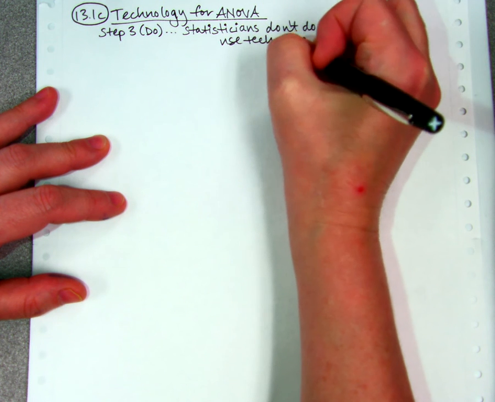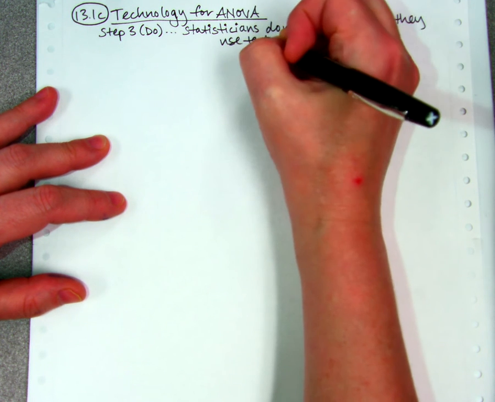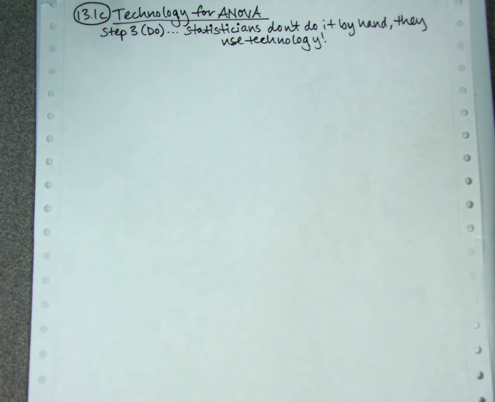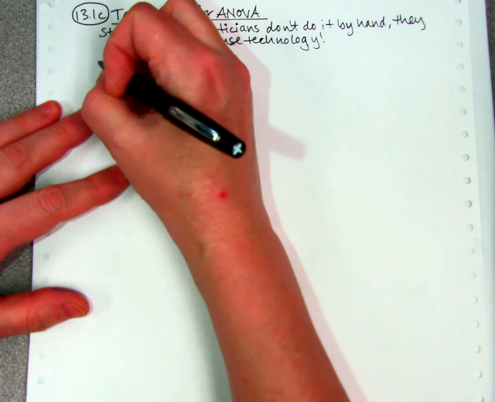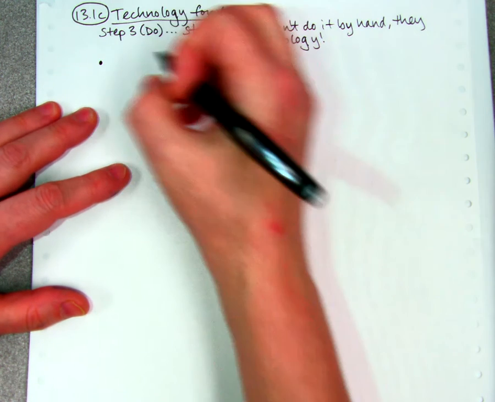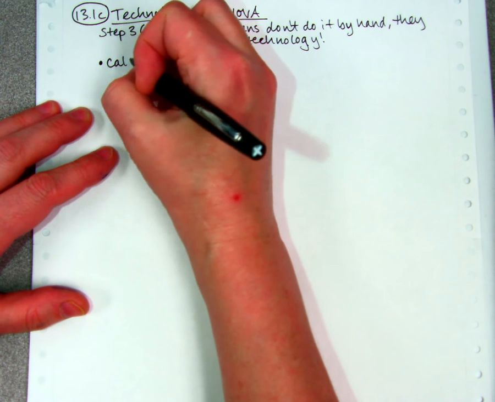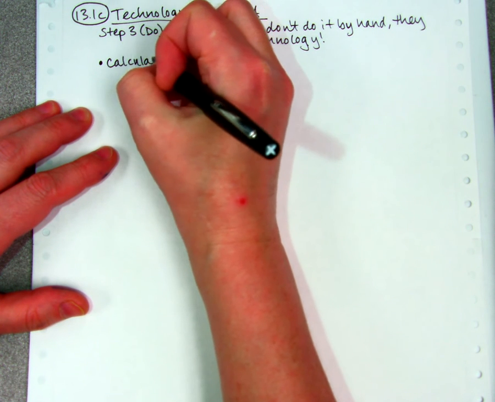So we're going to talk about how to do Step 3 with technology. And notice I didn't really teach you how to do Step 4 because you already know how. We did it in the warm-up because I was sure that you could handle that. So we're mostly focusing on Step 3 because it's the hard part. We're going to talk about the calculator and then the computer. So the calculator does have a shortcut for Anova.